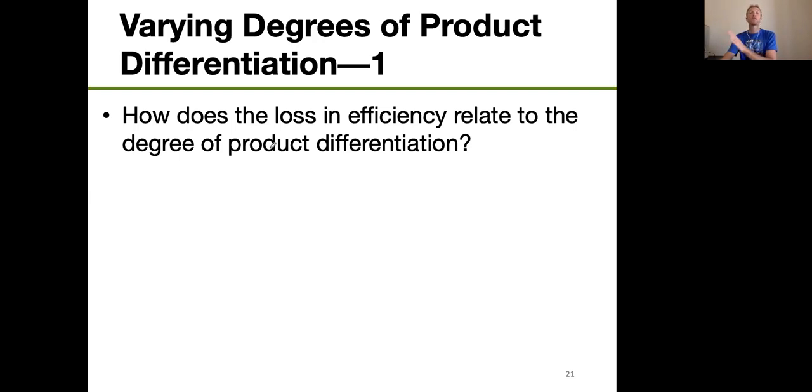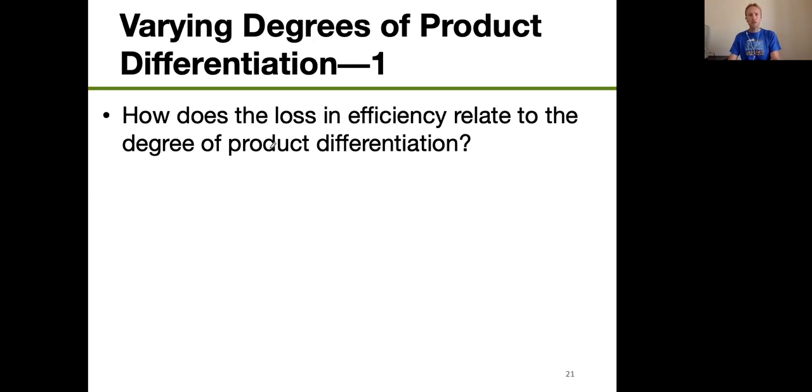That means when the firm produces less than what we, when we put on our socially benevolent dictator hat, want. We want the firm to produce more, but they're producing less. That's known as excess capacity. Now let's ask, do those two problems get worse or get better with the amount of product differentiation that the firm is able to successfully convince you of?